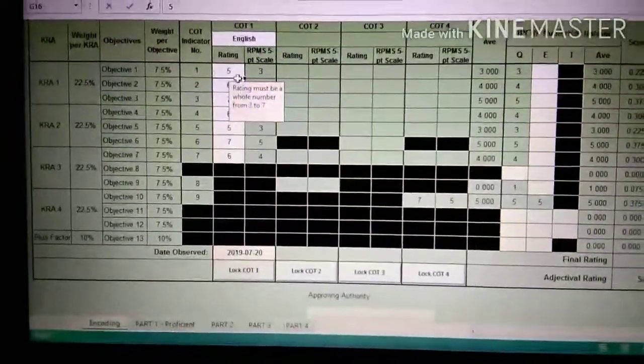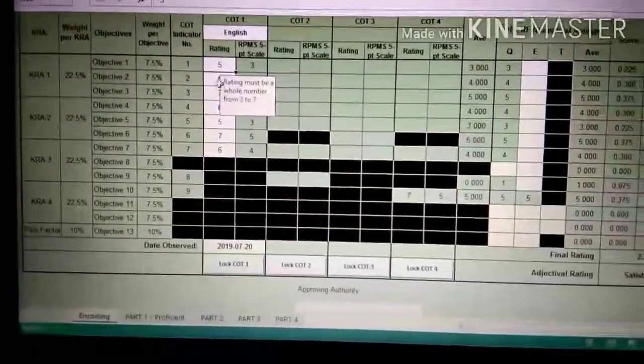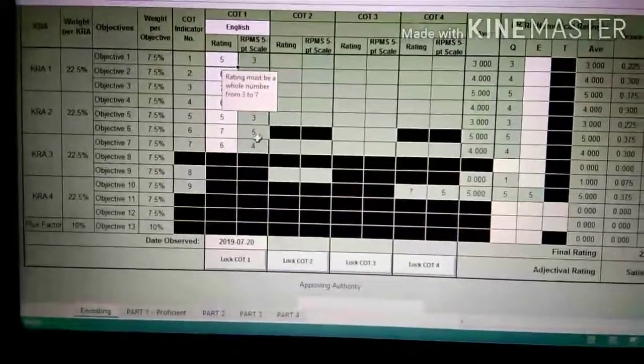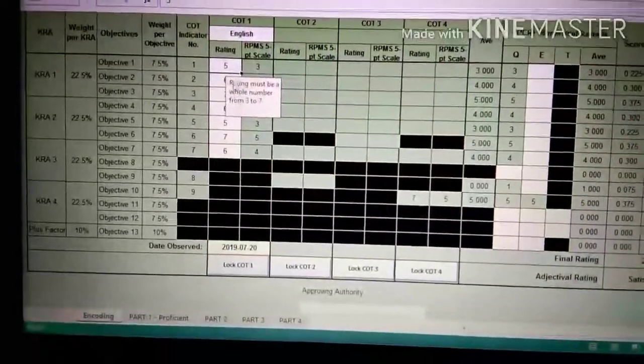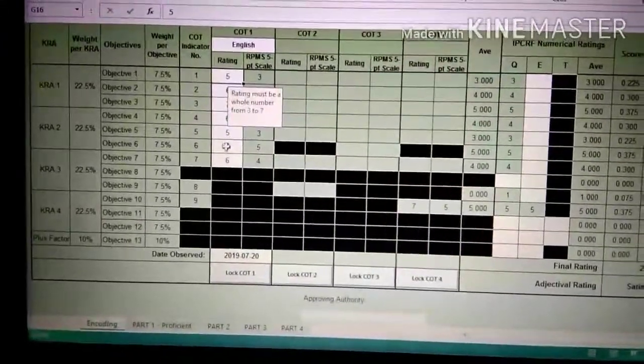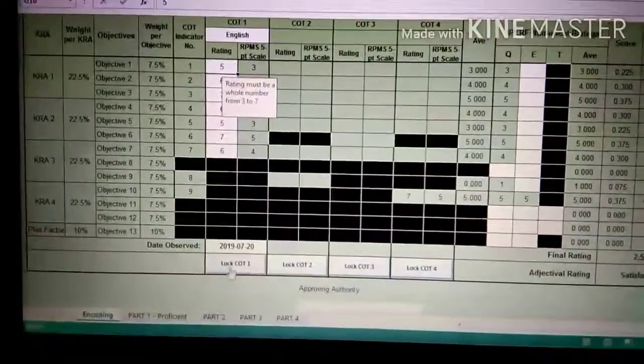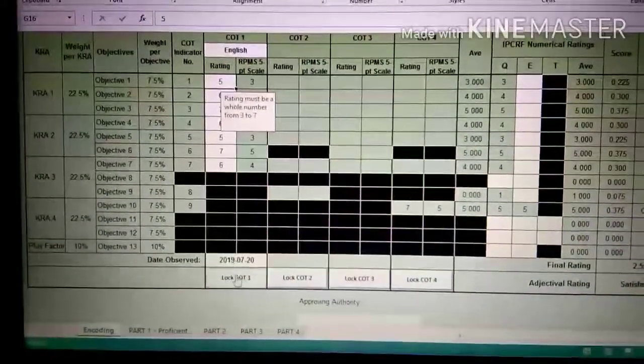Make sure na hindi siya lalagpas sa 7 at hindi din siya bababa sa 3. So, nakalagay na din dyan yung rating. So, example lang yan ha, hindi ko po talaga yan rating. So, after which, i-lock mo po siya, lock COT1.